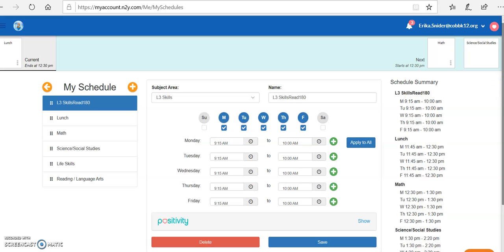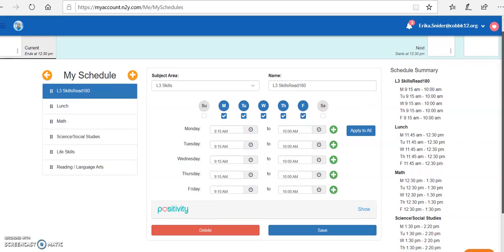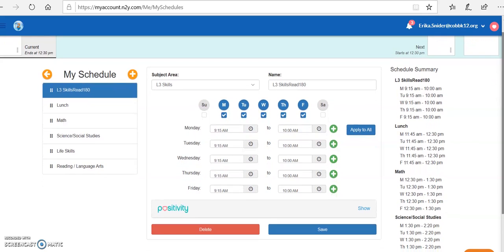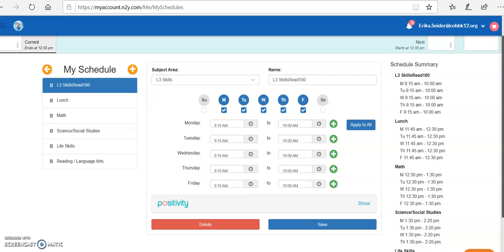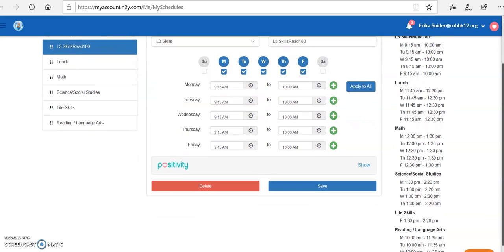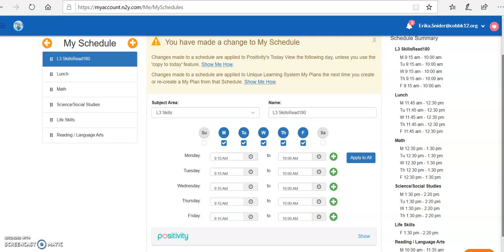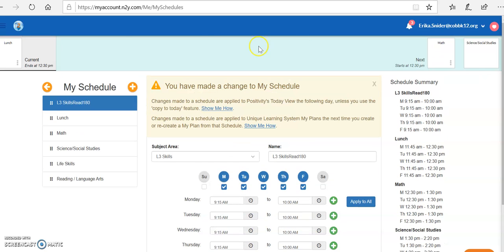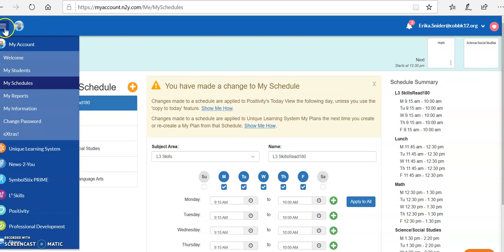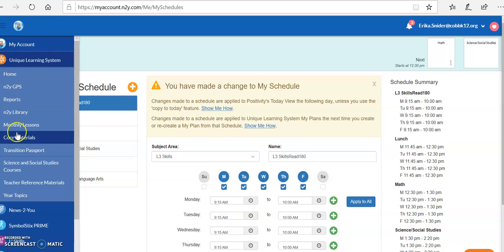and here is where you put in your blocks of time, whatever you would like. And it's super easy, nothing really there. You just put in your times, what day, and you save it. Okay, super easy. Go back into here, go back into home.